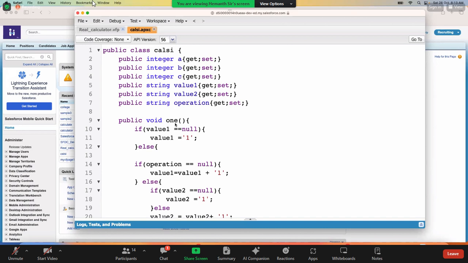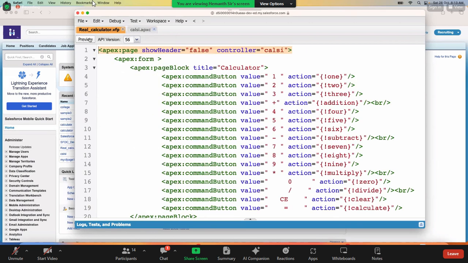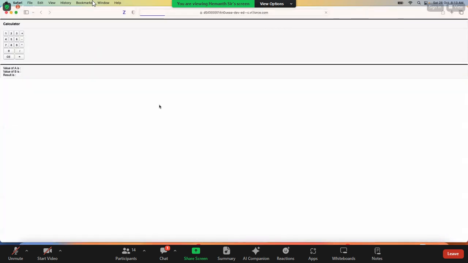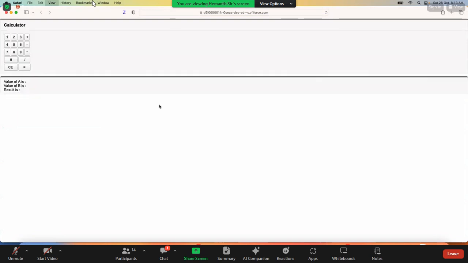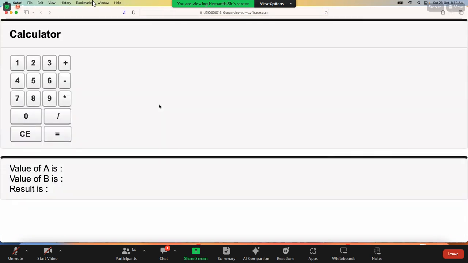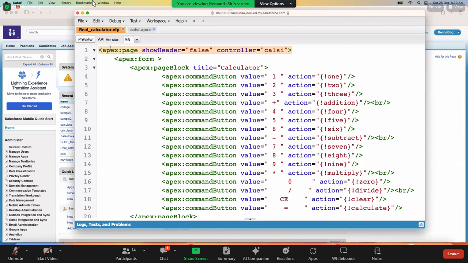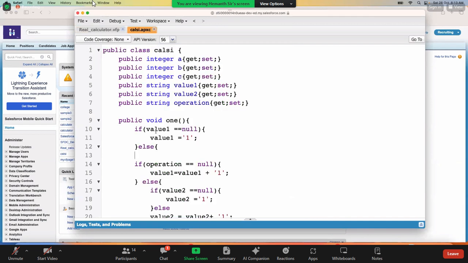Okay. So we came here. Till this point, everyone is clear, right? So now this is the first time you are clicking. Yes or no? So if I click on preview, okay, this is the first time I am clicking one. So what will be the initial value? Tell me. The initial value inside value one is null, right? Is equal to null. The first time I am clicking.